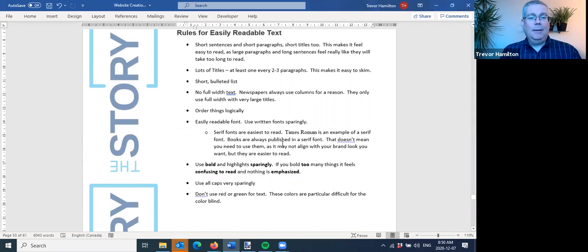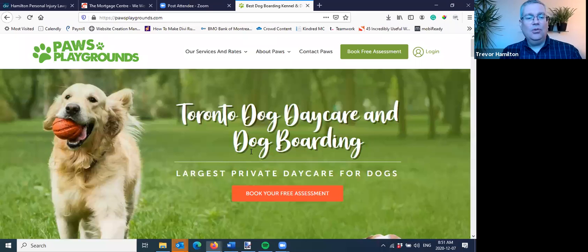Just as a side note, the easiest fonts to read are called serif fonts. It means they have these little things at the edges of the text, just like Times Roman does. So the T has these little hanging things on it and on the sides. That actually is much easier to read. Any book you will read will always be written in a serif font, but most websites actually use sans serif text.